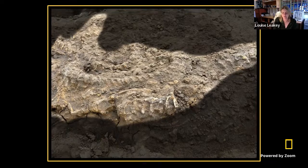And you can see some of the ribs in the front of that shaded image. And all of its vertebrae are sort of curled around on top of each other there. So that's a large snake, probably was a python or something like that. And it must have been a good 20 feet long or thereabouts. It was a huge snake.